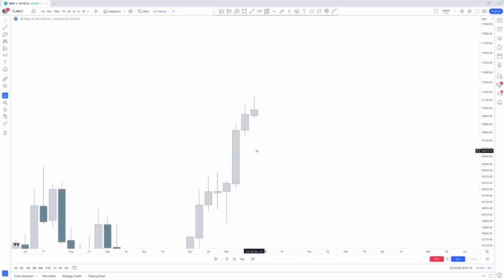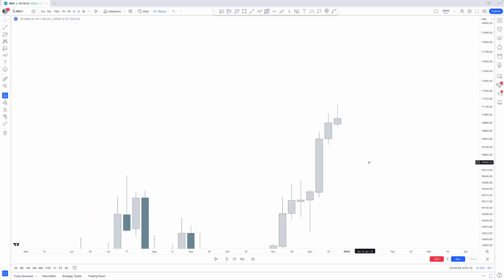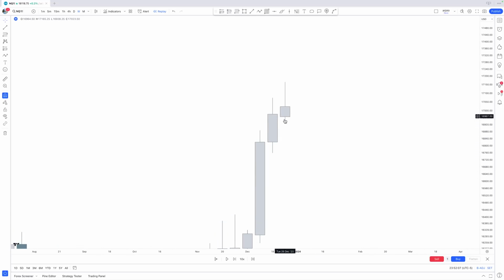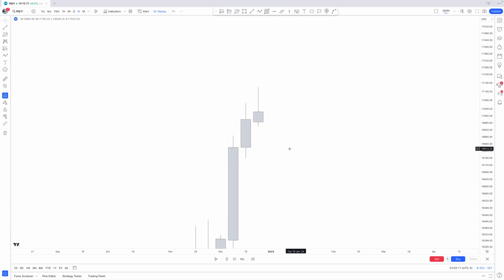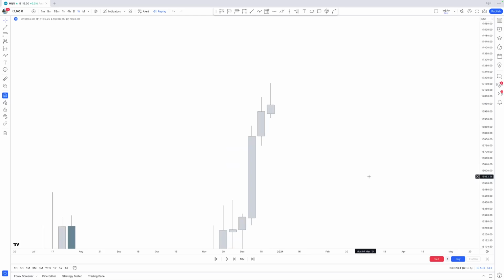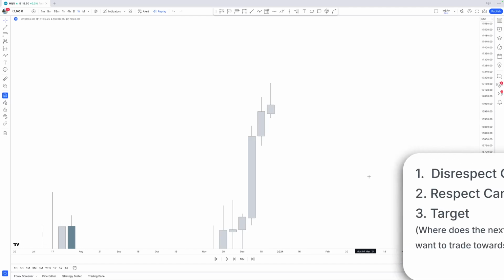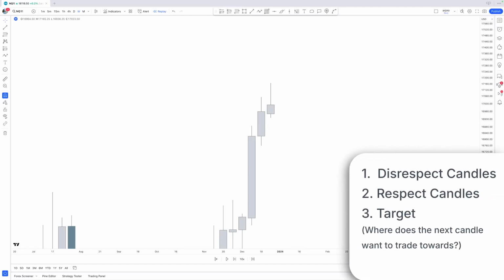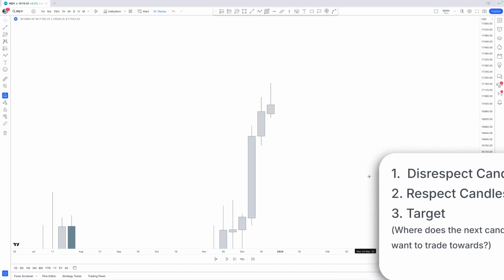1-minute time frame. Now, if we use the replay tool right here just to train our eyes to see this, then the recent candle that we see on the weekly time frame right there. What does that look like? That looks like a respect candle, right? Again, we arrived at the third step. The third step being, what is the target right now?